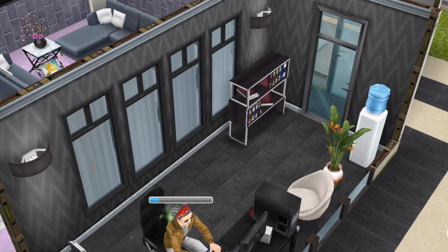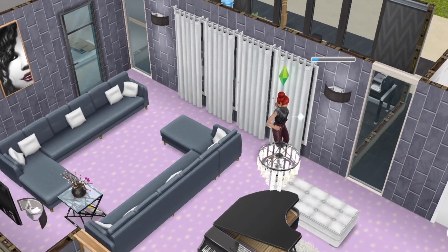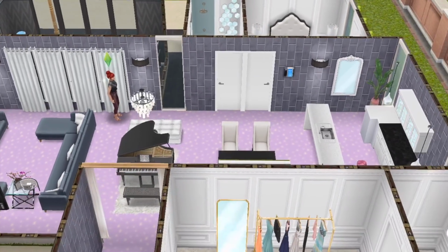But these curtains obviously serve as a backdrop to the office that you see there, so it means if you open the window you'll be looking into the manager's face. But I had to find a way to create an office. Now the chic apartment is quite glamorous in a way.